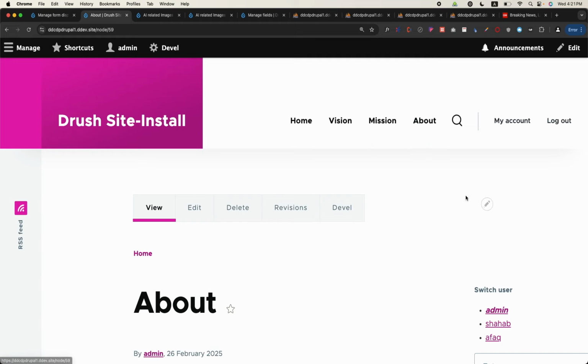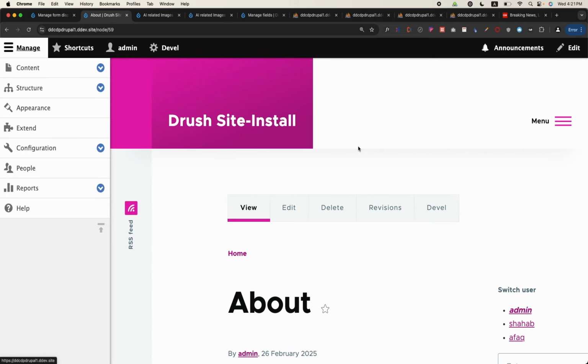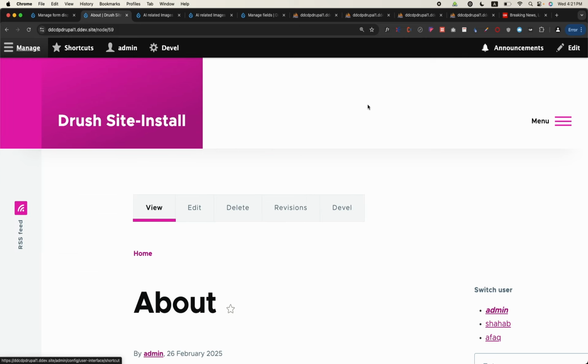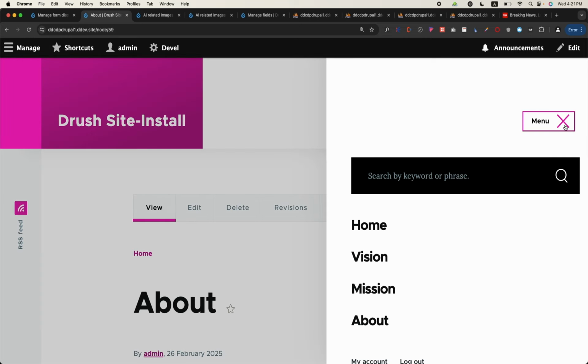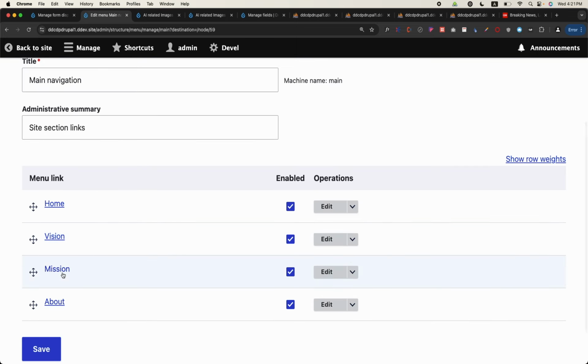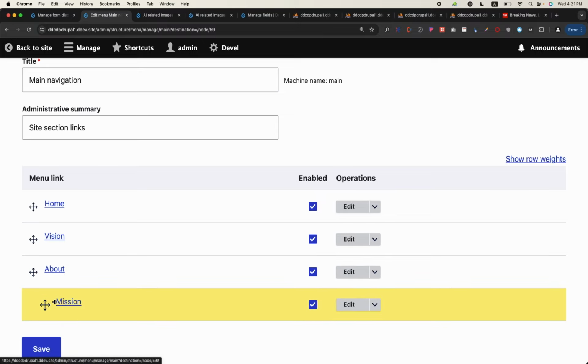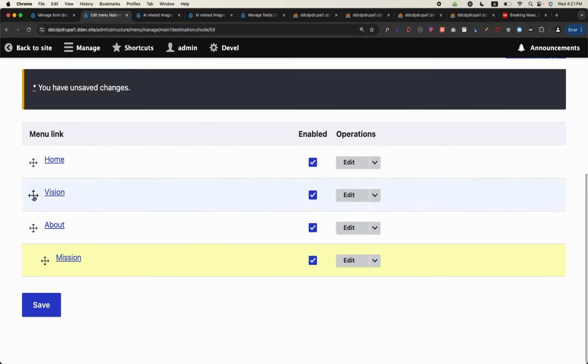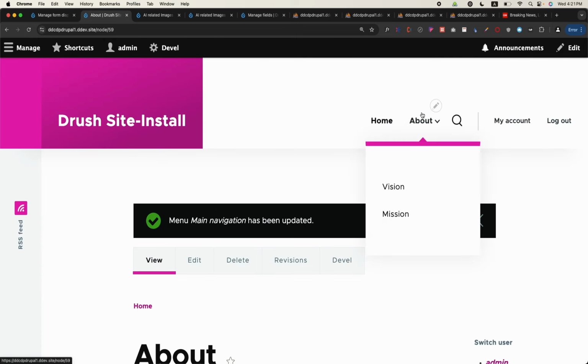What will I do? We can go to structure, and we can directly go to the menu from here, configure, edit menu. Add it to the nested child. So we move these two under about and save. Now if you go to the site, about has these two items. Clear? Okay.